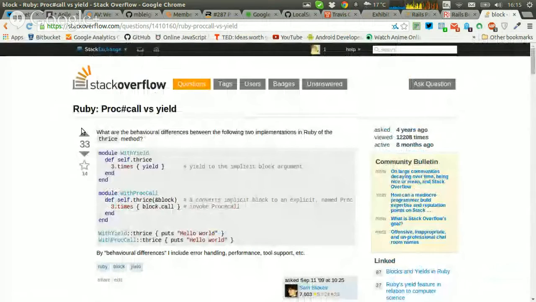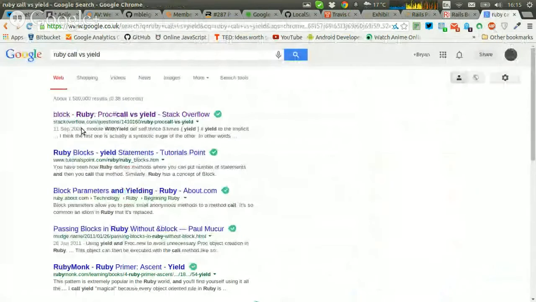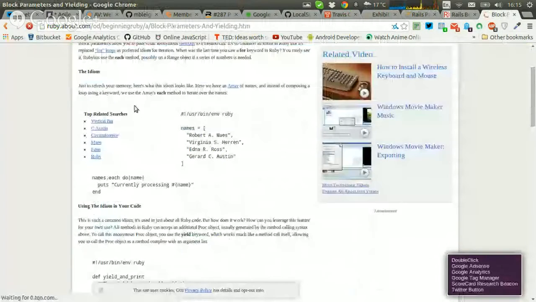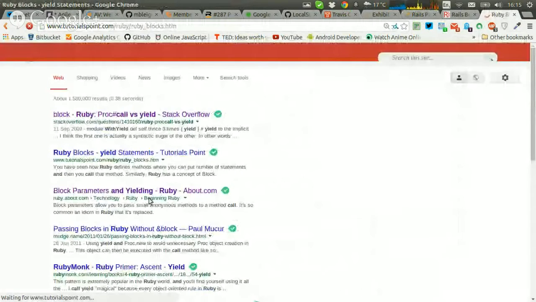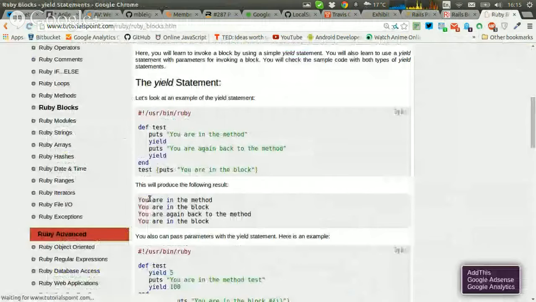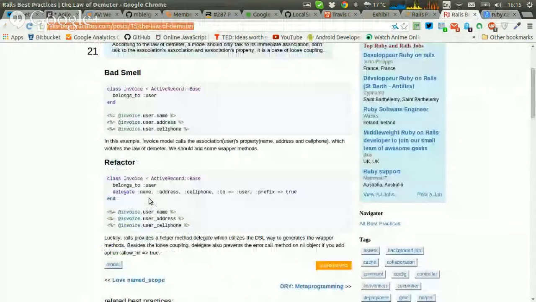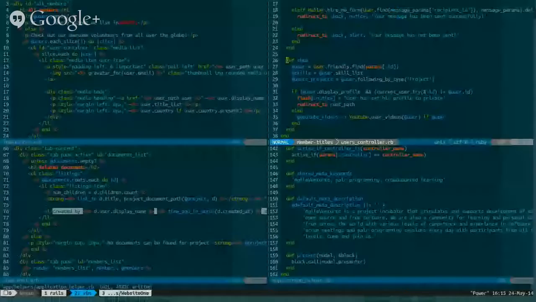There you go. There was a very good blog post that I was trying to finish reading, but I didn't get the chance. There was a difference between the two of them. The time difference is one thing. Yield is slightly faster.